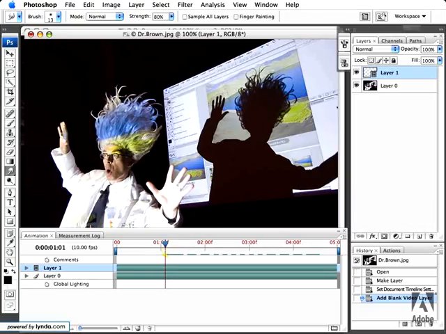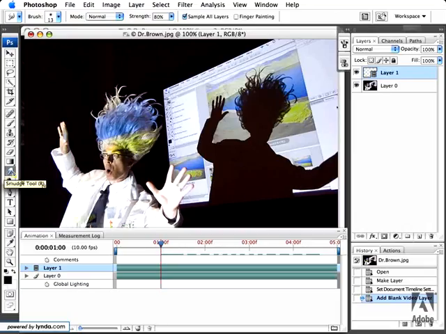Now I'd like to start my painting here at 1 second into my image right here. So I'm going to place my current time indicator right there. Then, making sure that I have my layer 1 targeted over here in my Layers palette, because that's what I'm going to paint into. Then moving up here to my options bar at the top, I'm going to make sure that I sample all layers by checking this box. My current strength is set to 80. That's pretty good for using the smudge tool, which I've selected over here in the tool palette.